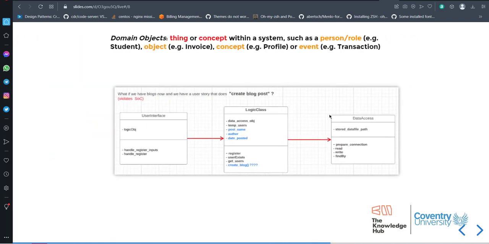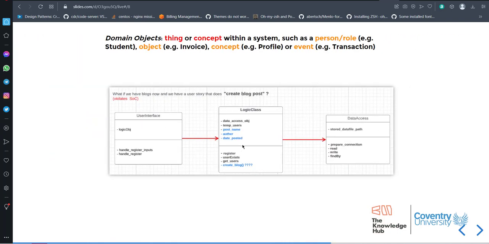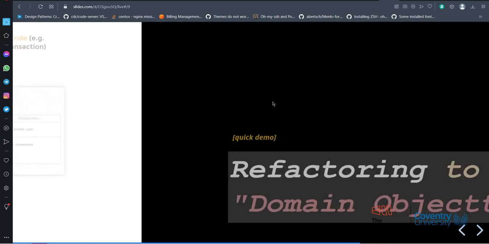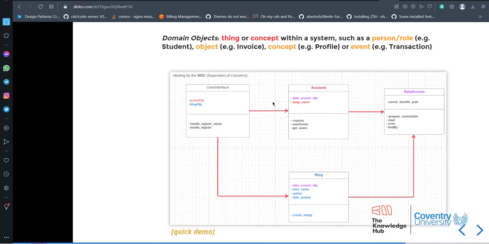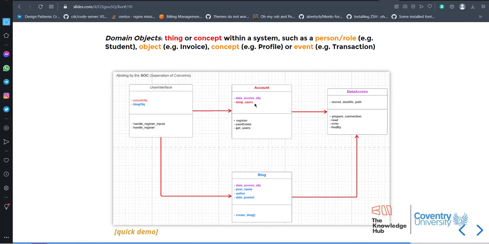So this is how things look, and we decided to add the following. We decided to add stuff related to a use case, creating the blog post: post name, post title, author, and so on. This is creating the post. All of these are in one place. When we tried to refactor this into associations, it was very impractical. We decided to refactor everything into domain objects, by extracting the things that relate to the user or the account and putting them in a domain object or class called account, and extracting anything related to the blog and putting it in something called blog.